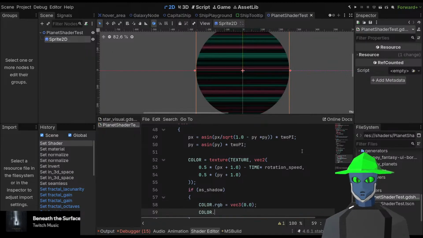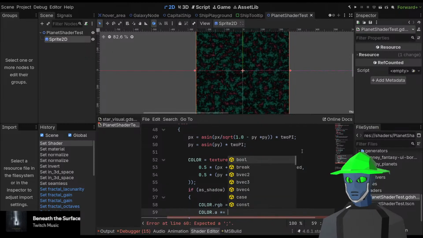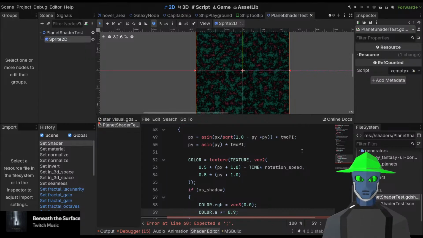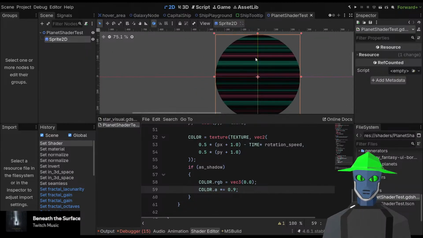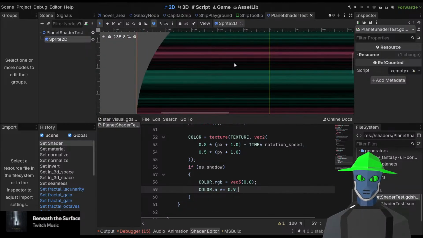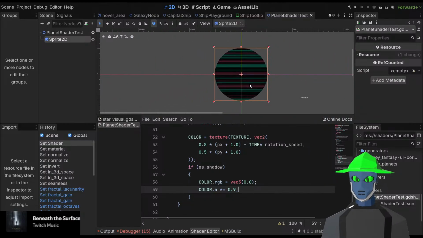And color.a times equals 0.9. Okay, so we have our planet. Interesting. It's supposed to not be a single blob. Not sure why.